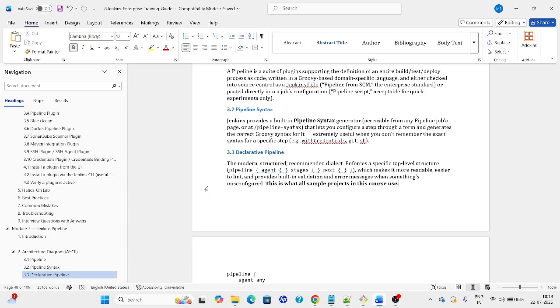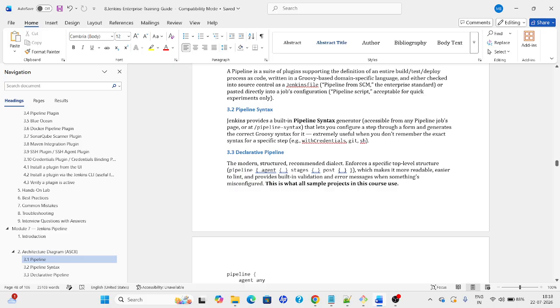You just have to know what the stages are and what steps we are going to take in this particular job. It is either checked into source control as a Jenkins file, that is, pipeline from SCM, or pasted directly into the job's configuration, that is, a pipeline script, acceptable for quick experiments only.